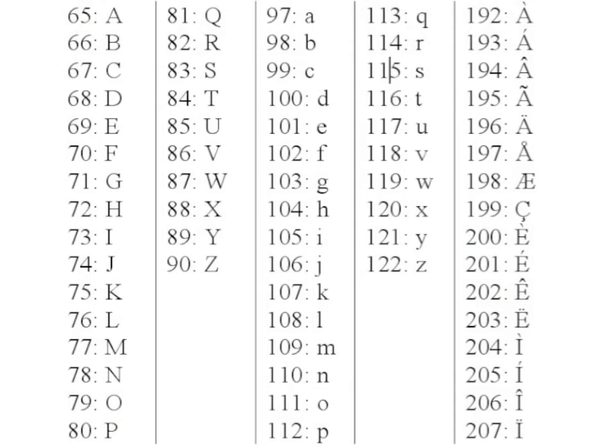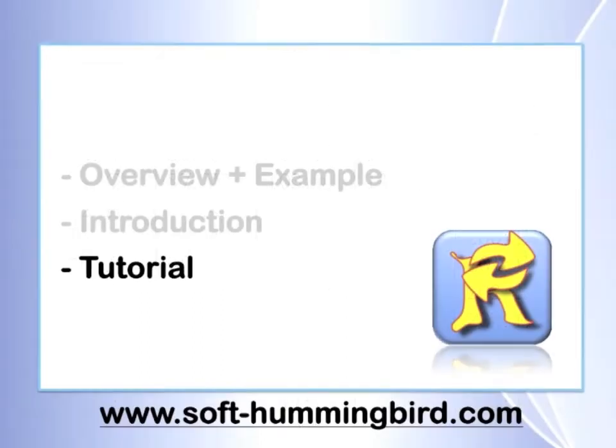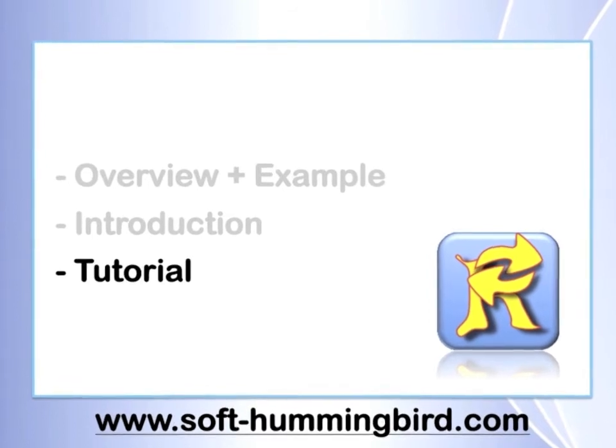Every character has its own ASCII number from 0 to 255, or with a hexadecimal number 0 to FF, and can be addressed with ReadyReplace individually. Here is a table with some decimal numbers and their characters: all uppercase letters, all lowercase letters, and also the letters with accents and umlauts. But you can also access special characters like a line break, for example. Alright, now let's get started.